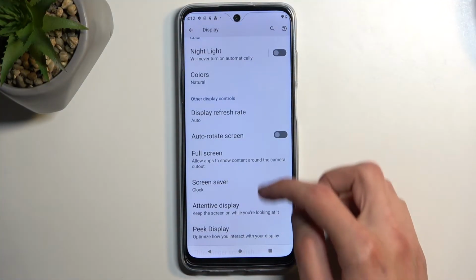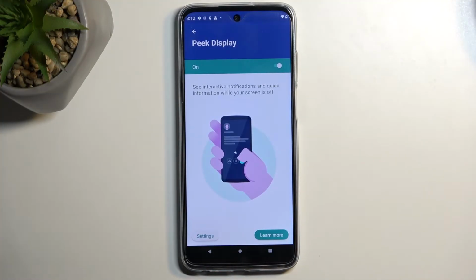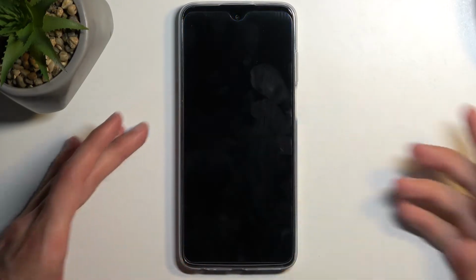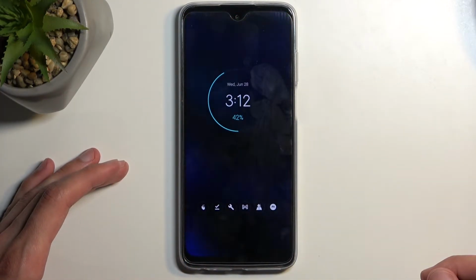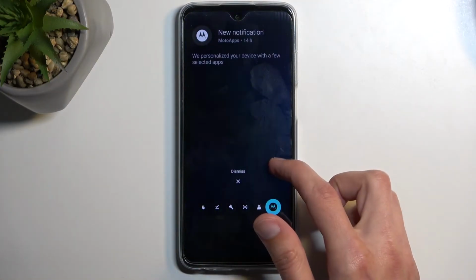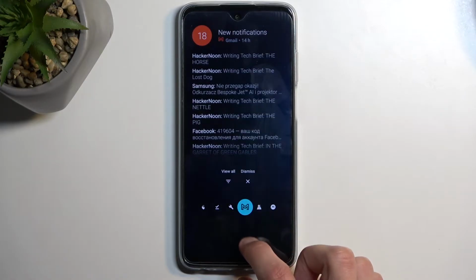Now moving on to the next option is the peek display right over here, and this is basically like an always-on screen almost. You have the settings right here, so you can toggle on certain things. Let's see if I can view it right here. So when I lock it, I can. So it shows me a bunch of notifications, which I can, I believe, open up by selecting them, as you can see.